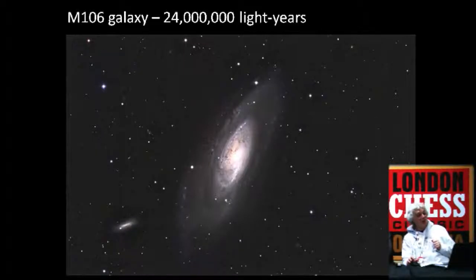Now, our own galaxy has a black hole in its center, believed to be about 4 million solar masses, but this one is much larger. However, it's not the largest on record. Some distant galaxies have been measured as having black holes in their center of up to 1 billion solar masses. But this is a relatively nearby galaxy that has a very substantial black hole in its center.